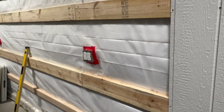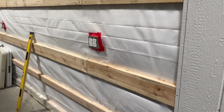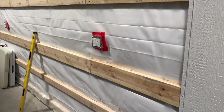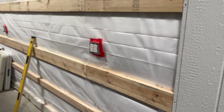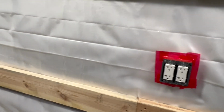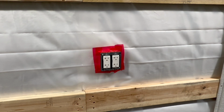Every other panel you have to cut out for an outlet. And I just wanted to show you guys how I take the measurements on it. In case you're curious, I don't know any other way other than just measuring, and then I lay the panel on a sawhorse, measure on the sawhorse, you know, the panel, and cut the hole. And for the most part, I've had pretty good luck. I mean, there's a few of them I had to trim just a little bit more extra out. I kind of lean on the side of, you can always take more out, but you can't put it back. So, you know, some of my measurements are a little bit more precise, and they've been working out.